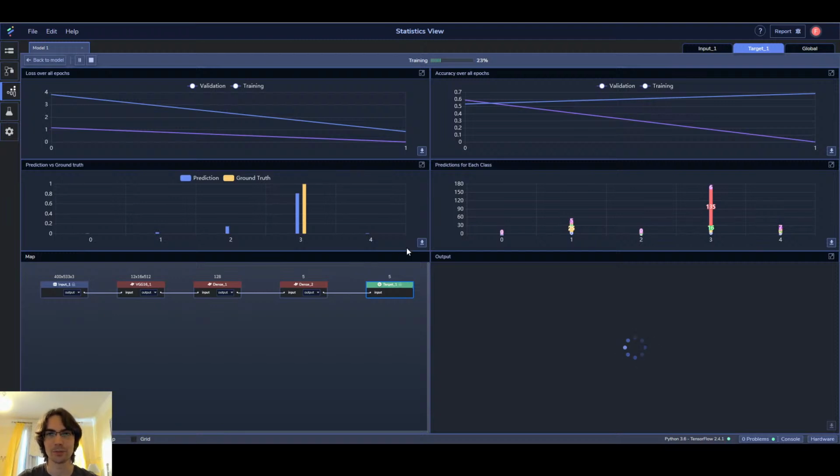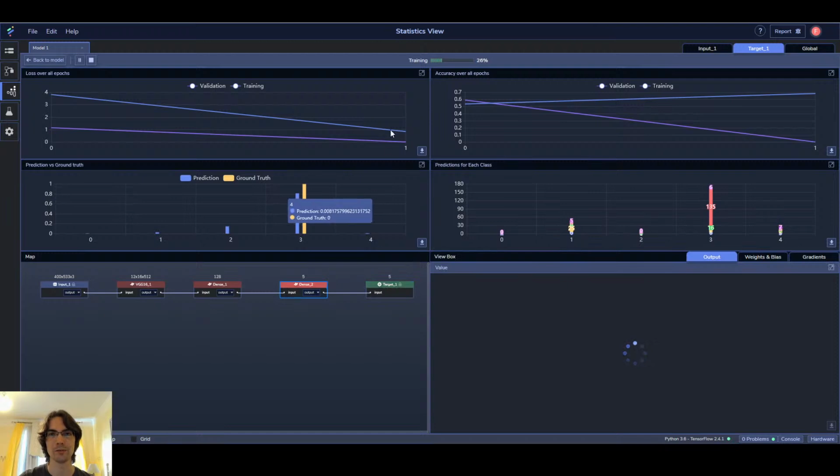All right, so let's take a look at what we're actually looking at. This is the slightly updated statistics view for classification. We used to see accuracy during an epoch, so accuracy for each iteration, and then accuracy over all epochs. We changed that now, so it's just loss over all epochs instead, and accuracy over all epochs. The granular accuracy didn't seem super helpful, so we replaced it and just showed loss here as well, so you have more or less everything you need in one place. Let me change over to this one as well, so we can jump into gradients once it updates.